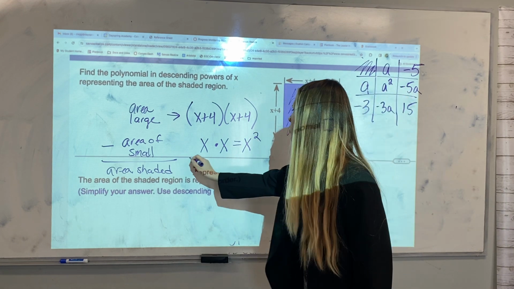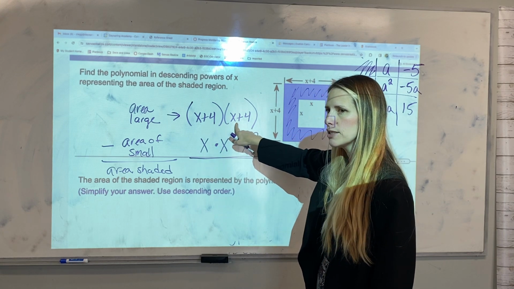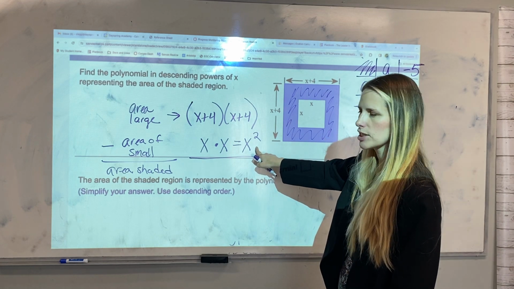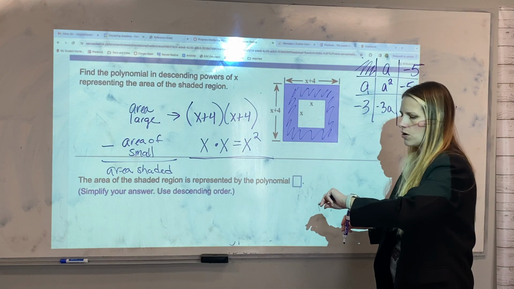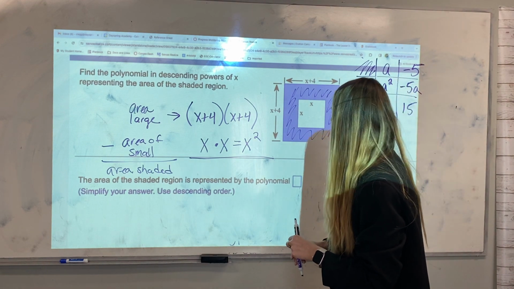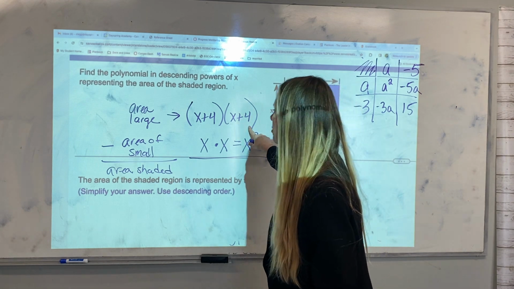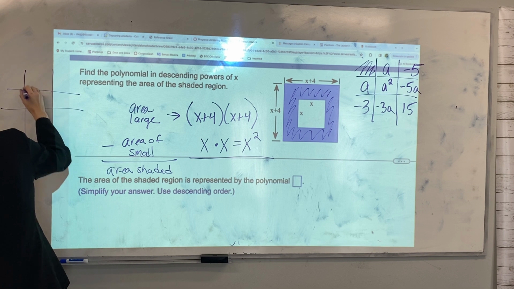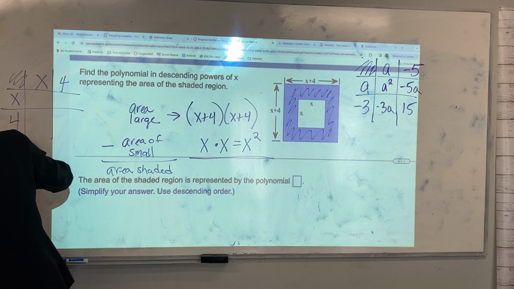Then, once you multiply these and get your polynomial, you'll just subtract this area, which is x squared, and you'll get the area of the shaded region. Oh, we have time. We have 2 minutes. So I'm going to go ahead and multiply these, okay? Let's go ahead and do the table method. It's nice and easy. I'll do my tic-tac-toe board over here, and I have x and a positive 4 and x and a positive 4.